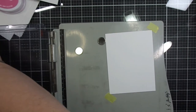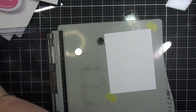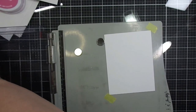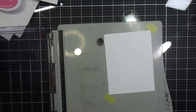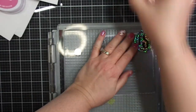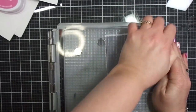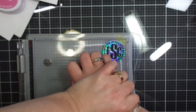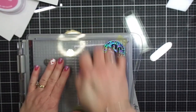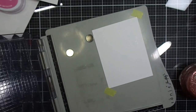We're going to be using VersaMark Clear Ink. What I'm doing is taking the VersaMark and stamping the stamp all over multiple times, pressing down just to get that stamp nice and covered with the VersaMark. Then I'll use my glide tool to add pressure. Now I'm going to check my work just to make sure that the entire stamp embossed — it seems like the middle section didn't quite catch the impression, so I'm holding it up to the light to make sure.